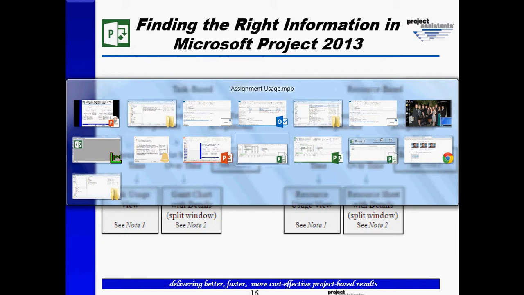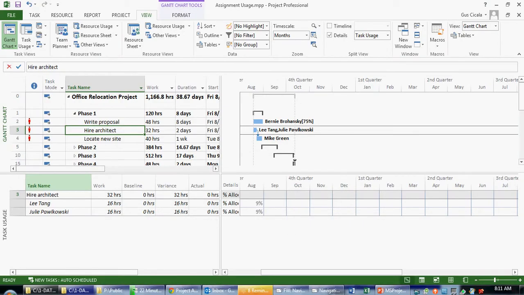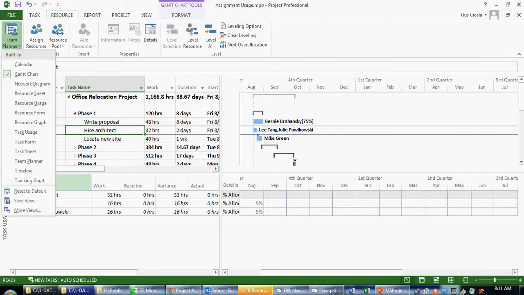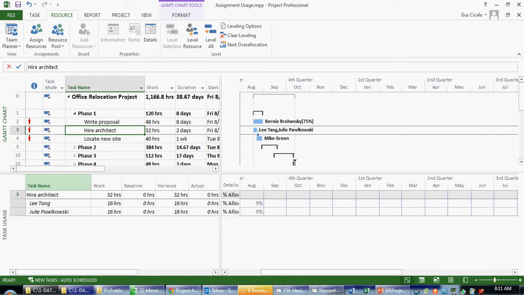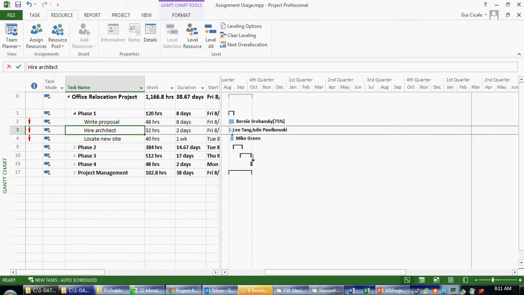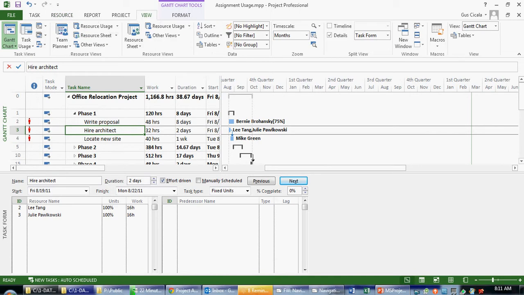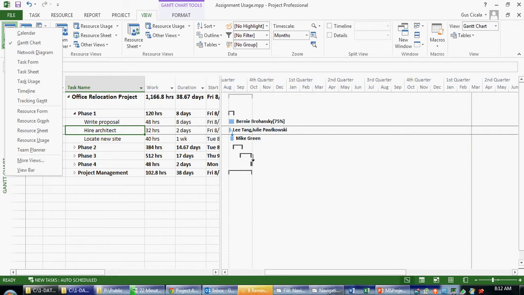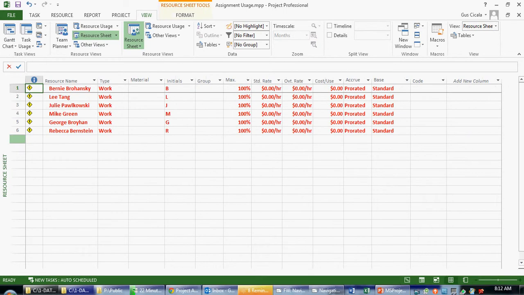When we look at the resource sheet, we get there by clicking on the resource tab, and we can choose different views here. One of the views is the resource sheet. The other thing we can do, I'm going to remove the split here, which I would always recommend before changing views. The other way I can remove the split is to uncheck details on the view tab. Okay, I can right mouse click on the name of a view on the left here. If I right mouse click, it gives me a list of all my views, so I can choose resource sheet that way.